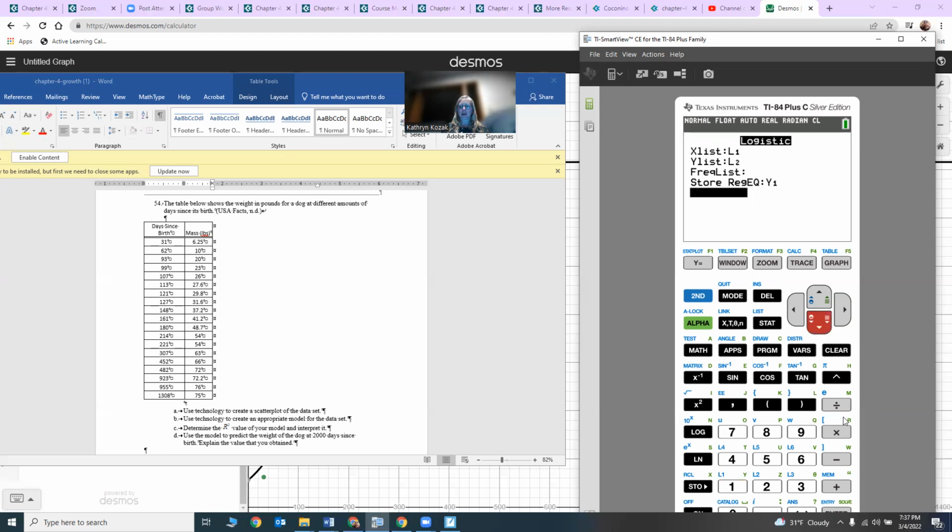Then go down to the word calculate and hit enter. It will then put that on your main screen, then it will calculate it, and it tells you what its general formula is. It's slightly different than the one we had in the book and the one that Desmos used, but it's the same form, it's just used different letters. It uses a C instead of an M, an A instead of a K, and a B instead of a C, but otherwise it's the same thing. And there's my equation. The thing is, logistic will not give you the R² value, so you will have to use Desmos to get that.